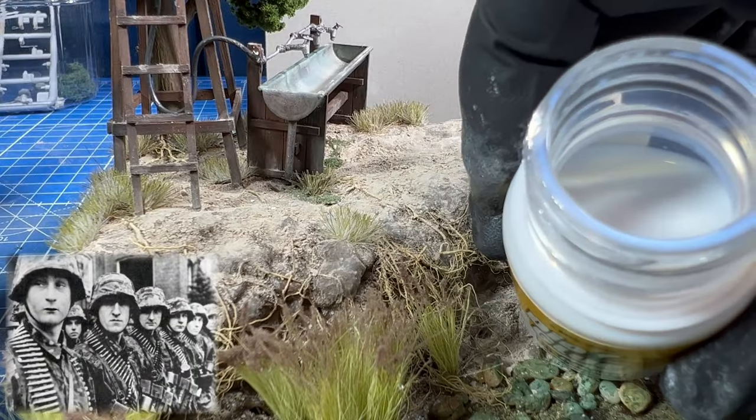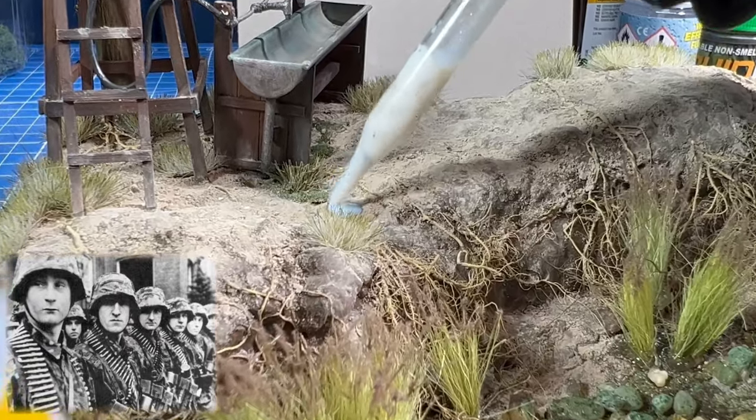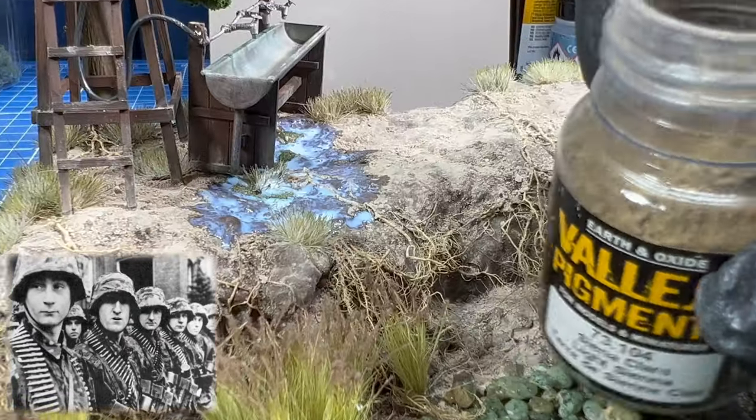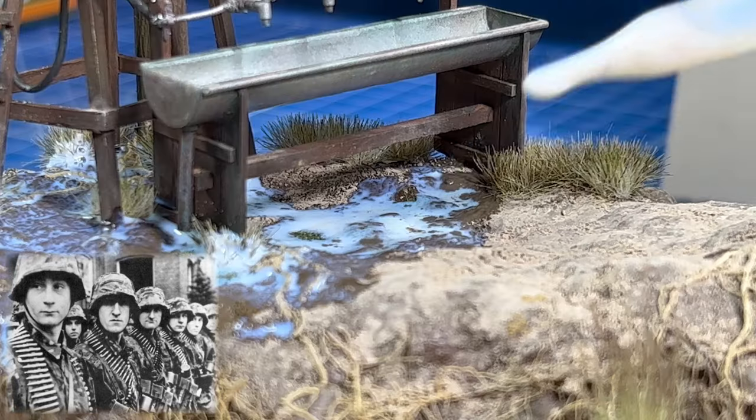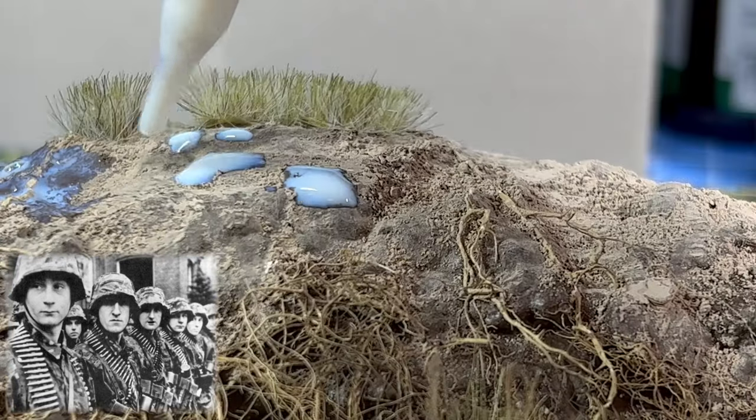This is the first time that I've tried Ammo's Dio glue. I was a bit concerned when the green moss turned a bluish tinge, but I was pleased when it all dried and it looked great.